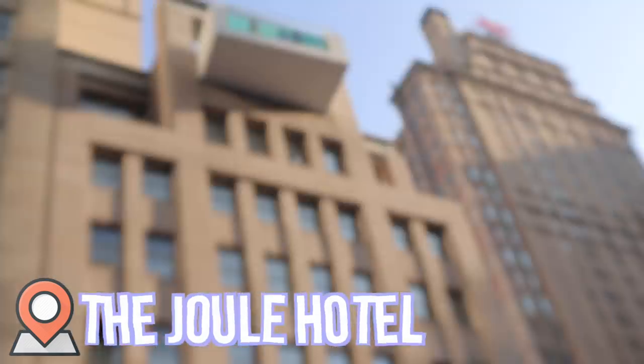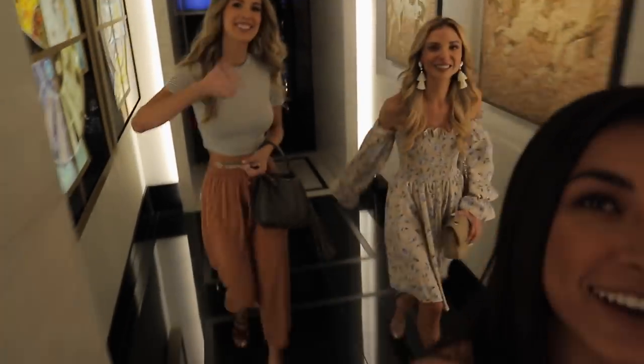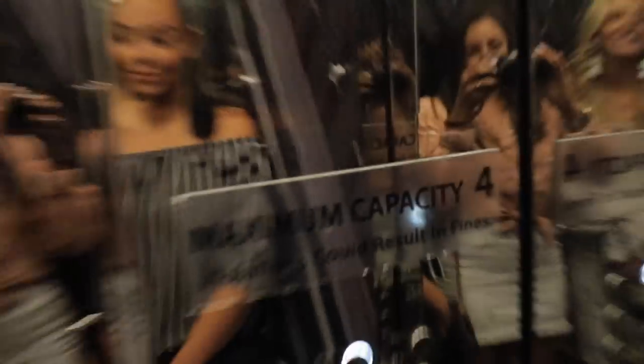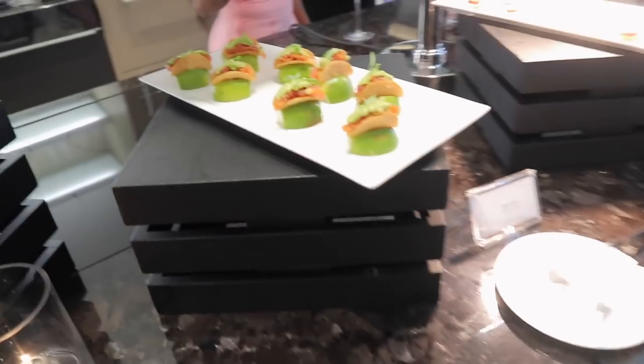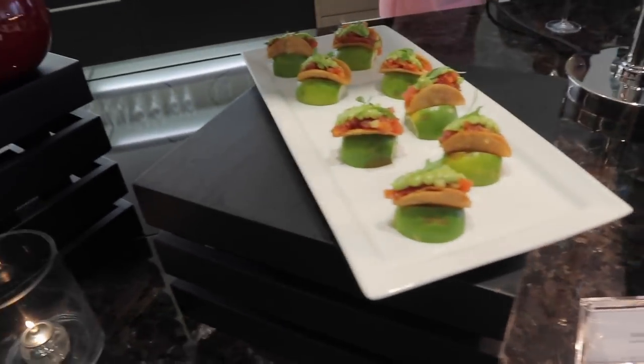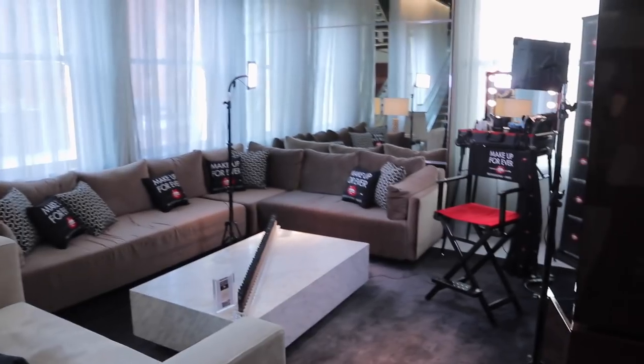We made it. There are literally people in a hot tub right there — that's crazy. This hotel is bougie. This would be a really cool picture in here. Leanne, say hi — she moved to Dallas! Welcome to the city. World's tiniest elevator — only fits four people. This is like the penthouse. It's insane. Oh my gosh, this is so cool.